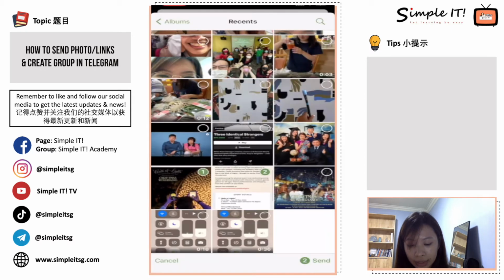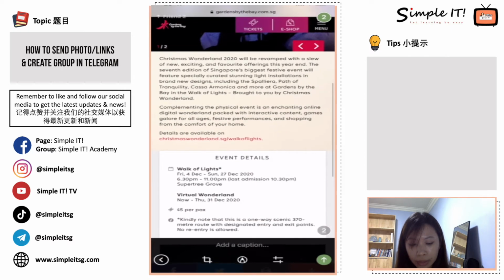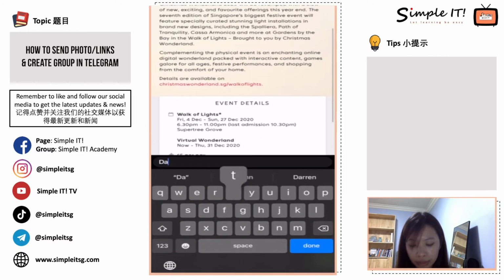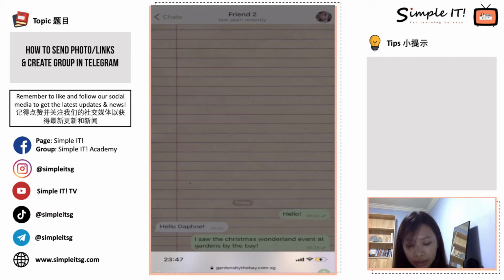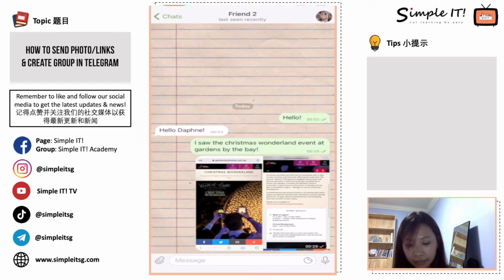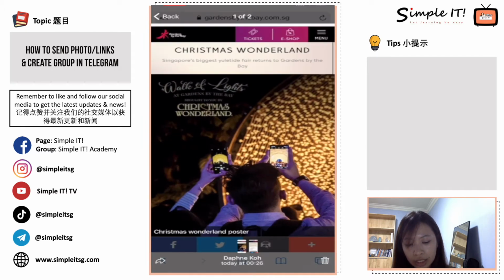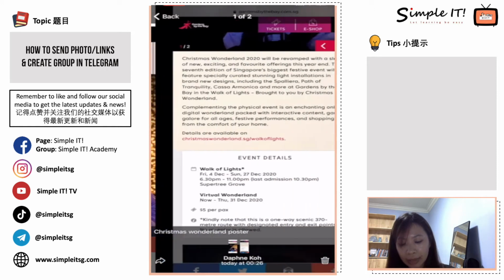Then I press the back button to go back to my number 2. I click on the number 2 and I give her the dates and time. Add caption again. So once I'm done, I just click the green button at the bottom right hand corner. So I click this. So when my friend clicked the photo, she can see my caption.